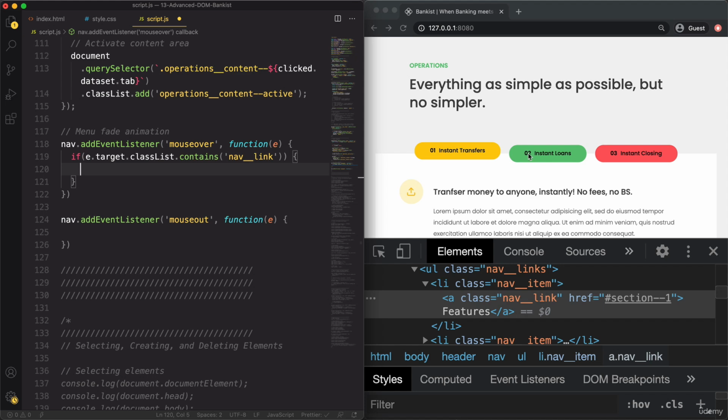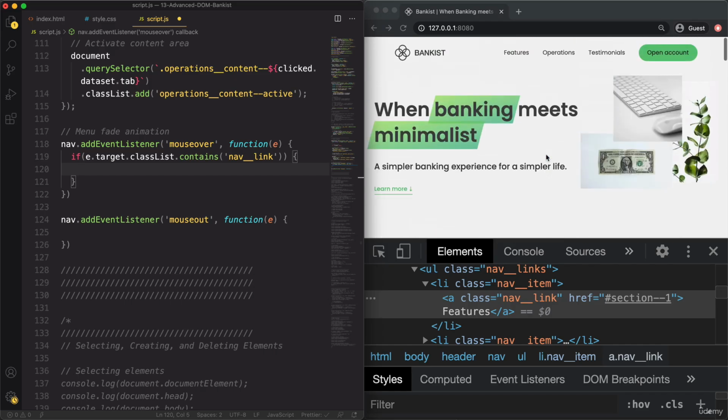And so here we then needed to find the closest element, so the closest button to both of these places. Okay, but here that's not necessary. And so therefore a simple check like we have here is enough.